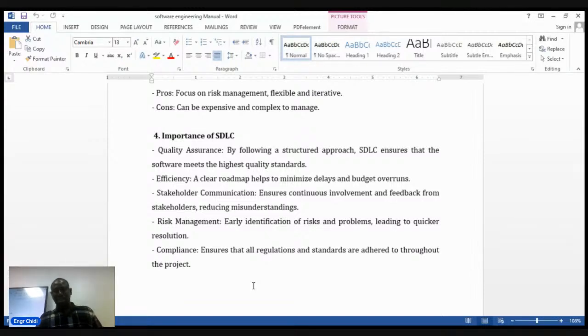Okay, so that's that. Importance of software development lifecycle: quality assurance. By following a structured approach, the software development lifecycle ensures that the software meets the highest quality standards. Each life cycle you use has what makes it unique. Imagine someone developing a taxi hailing app like the Uber app, and he used the Spiral model.